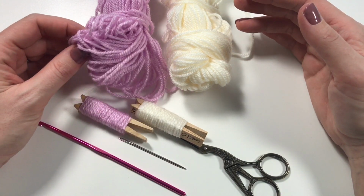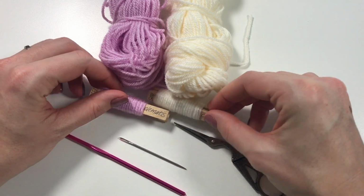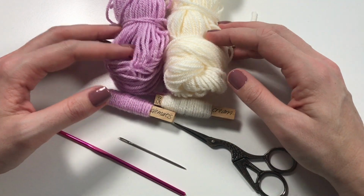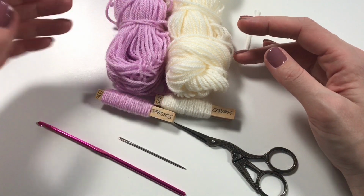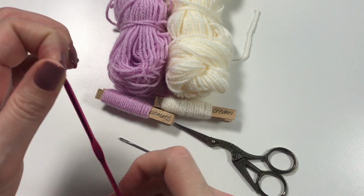I found this is a nice pink, this is a nice white, so I'm using clematis and cream to go together. Obviously you can choose whichever you like, but of course it's nice for the heart to be a pinkish or a red color.